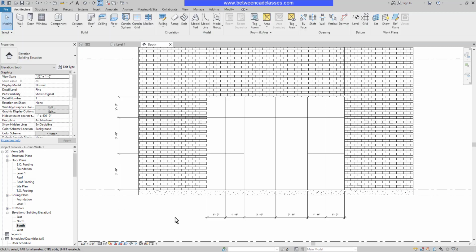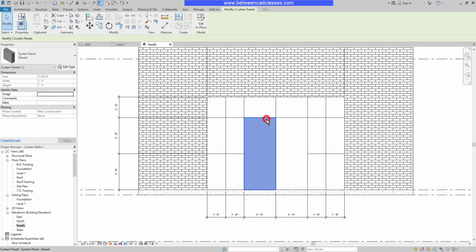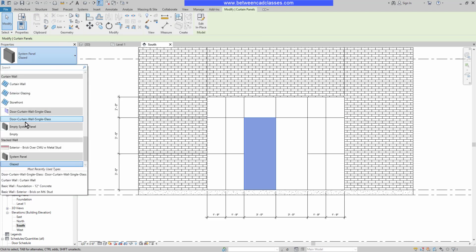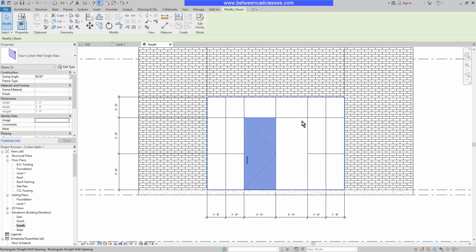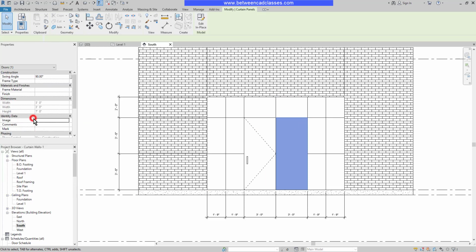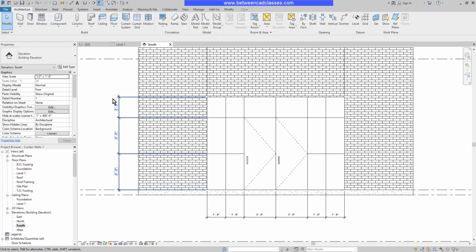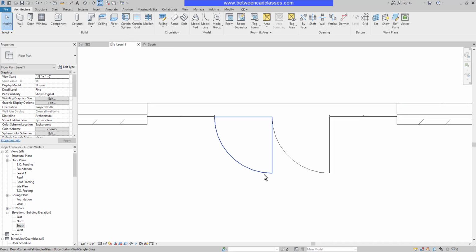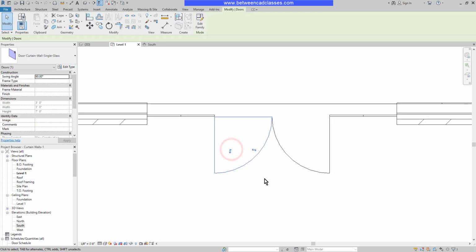When working with a curtain wall, what you instead do is select a panel and change it to the door type. So I'm going to hover over the edge of one of my doors here and press Tab until it highlights that particular panel. Then click to select it. Then I can use my type drop down and change it to the appropriate type. In this case, door, curtain wall, single glass. I'll repeat this for the other door. So I'll tab until the panel is selected, then switch it to the appropriate door type. I'm going to switch to my level 1 plan view and flip this door here so that they both open to the outside.